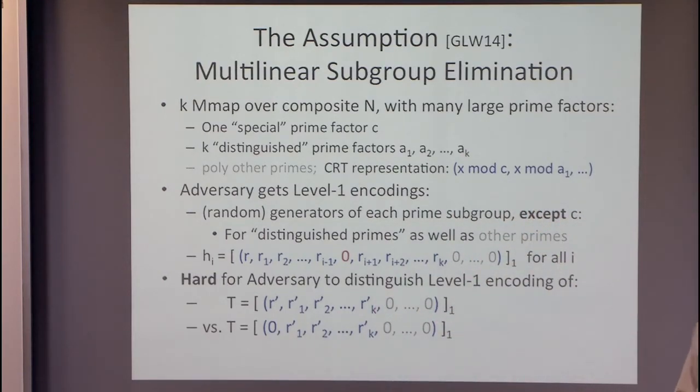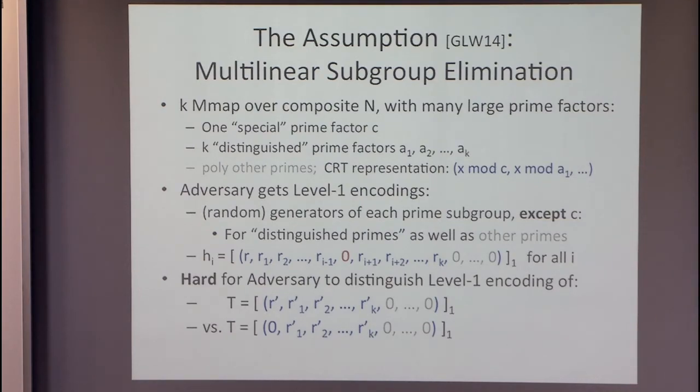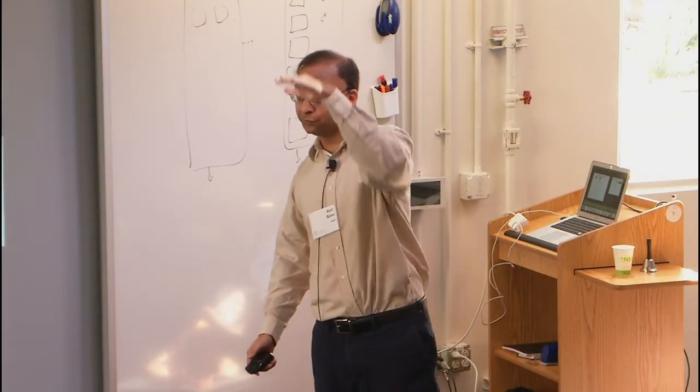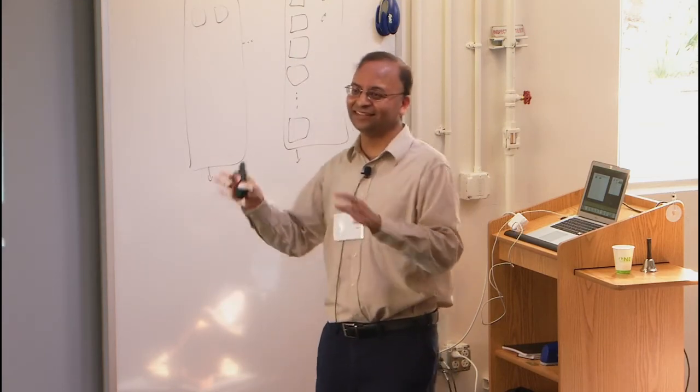Okay. So in your picture, when you're zeroing out, say, the first bit, or the matrix corresponding to the first bit, are you actually zeroing out all of those matrices corresponding to the first bit at the same time? I don't need to, but I was hiding that. We will actually have different hybrids. We will zero them out one by one. But then, doesn't K have to be proportional to the length of the program at that point, as opposed to the length of the input? K is always proportional to the length of the program. K is the level of multilinearity. That was always the case. Sorry, the number of primes is different. That's n. The number of primes is with respect to the length of the input.